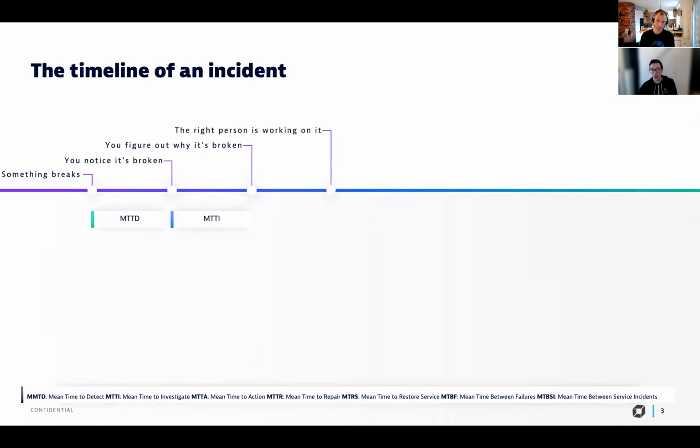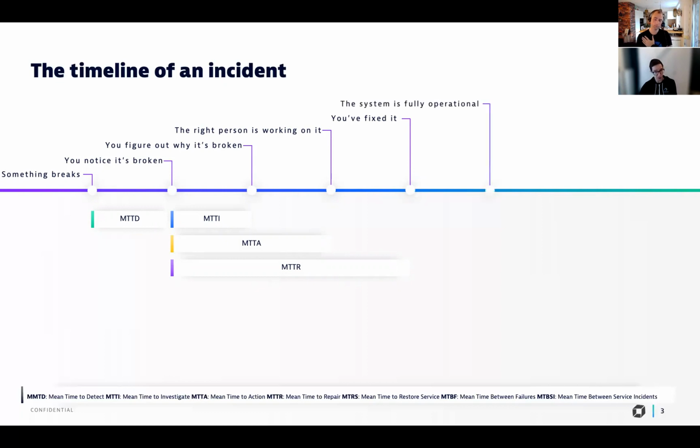You need to make sure that the right person, very important word, the right person is working on it. Yeah, we call that indeed the mean time to action. And then once you've established the fix and you've implemented said fix, we call that the mean time to repair. I think most of the audience who are watching this recording will recognize the mean time to repair the most, because that's a critical KPI that a lot of organizations are being tracked on.